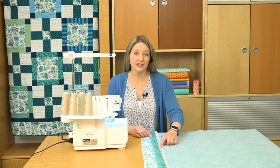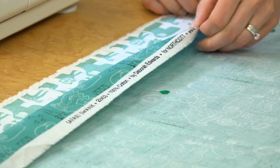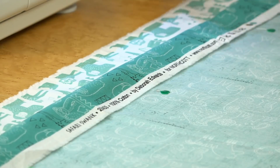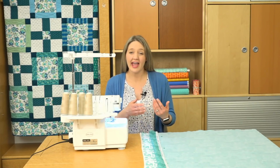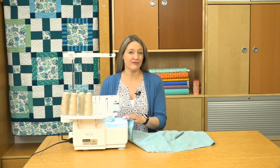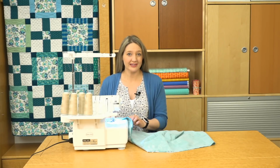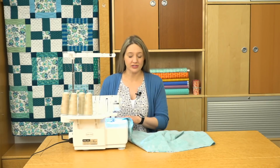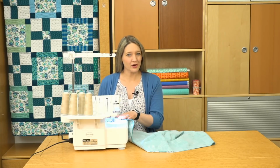usually. You definitely want to remove the selvage edge because that's usually a tighter weave and you don't want that in your backing fabric. So a serger makes really quick work of this task because you're cutting and finishing at the same time. So we've set up the machine with a 4-thread overlock stitch, and I have put a couple pins in our backing pieces just to hold them together, but they're well out of the seam allowance. And now we'll just serge down this entire piece.